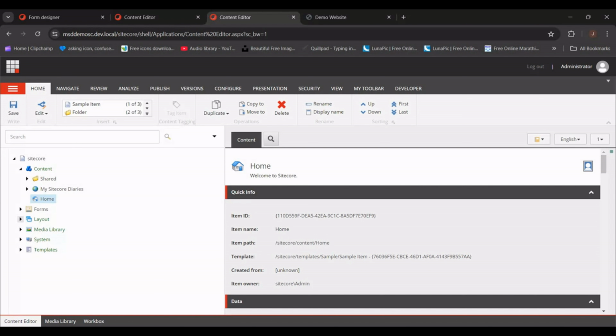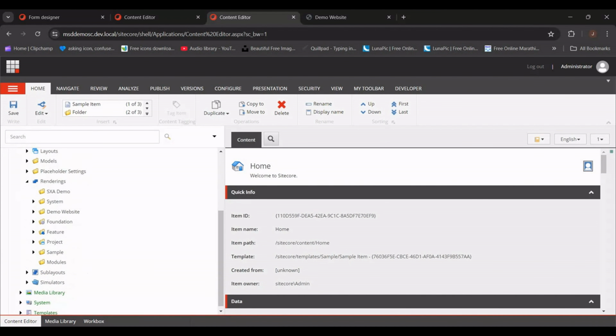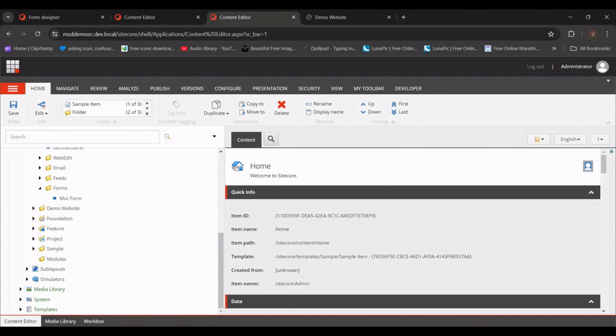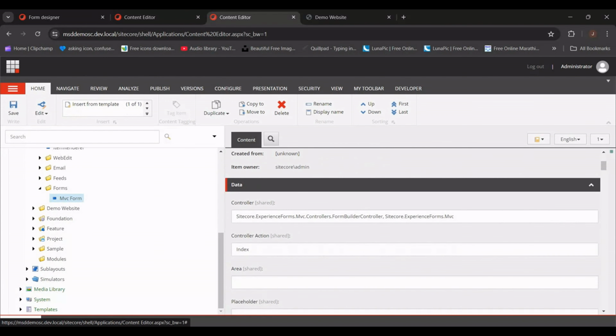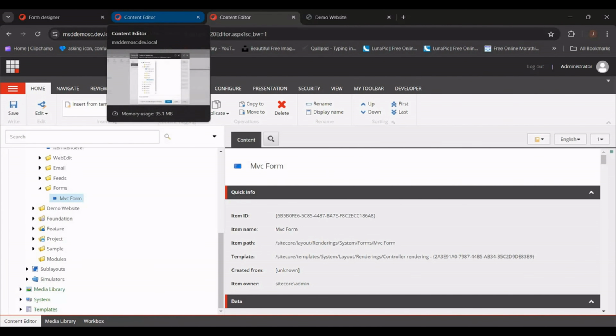For that you go to layout, renderings, then systems, then forms. So here is a form, MVC form. This is the rendering which you need to display the form. When you install the forms, we get this out of the box.